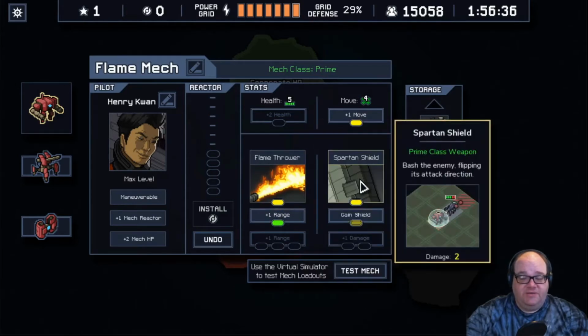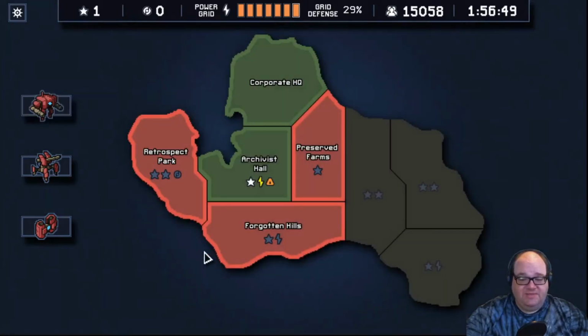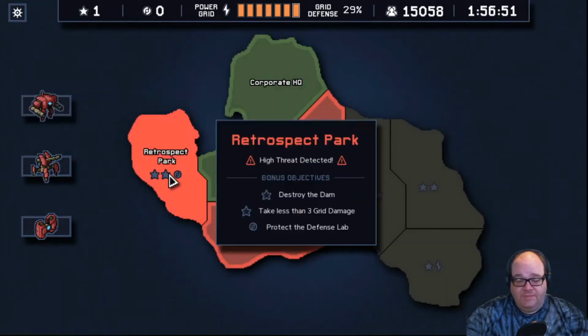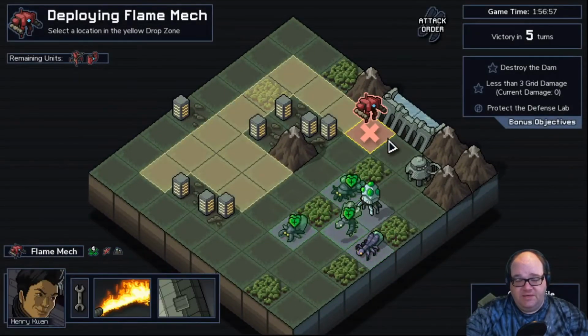He can also reverse direction, do some damage, and gain a shield, so that if there's something else that might hurt him... good. And he's our guy that can move through enemy units, so he can get in the thick of it, protect himself. Nice. All right, destroy the dam, take less than 3 grid damage, protect the defense lab. Let's go for it. Destroying the dam is going to be fairly easy.